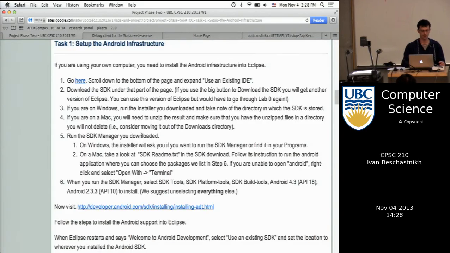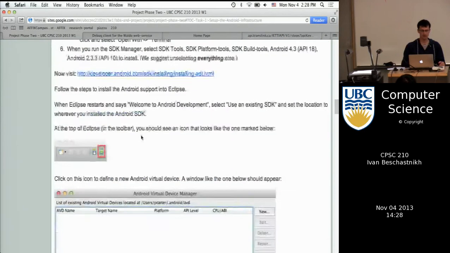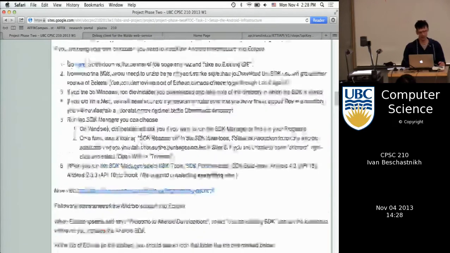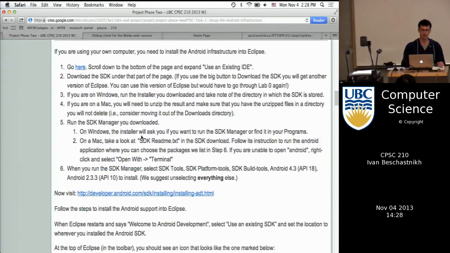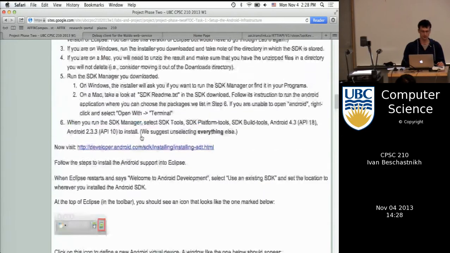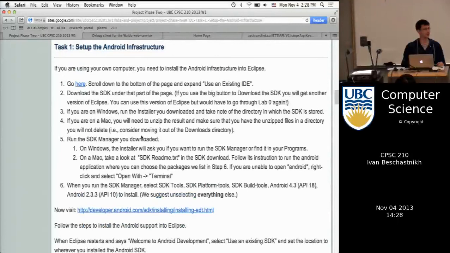Right? So the first step is to actually get Android installed on your machine. This is pretty messy, right? Depending on Mac or Windows or what have you, this will slightly vary. We try to give you a whole bunch of directions for this. You have to follow them pretty closely. So our code is against an older version of Android API. If you were to just go blindly to the web page and download the latest Android, it's not going to work. So you have to download a very specific version to make sure that the code we give you actually works and compiles. And then you have a better chance of getting it to work on an older phone as well.